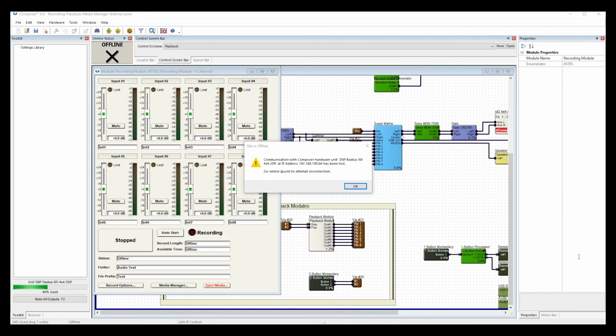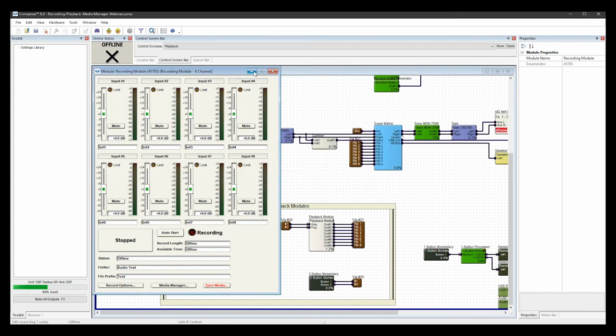All right, I apologize for that. If anybody can hear me, I just needed to remount my USB.